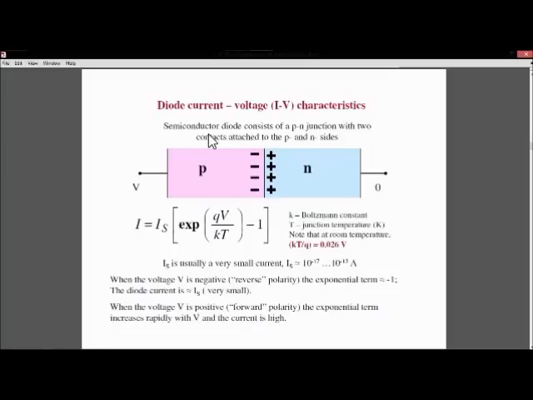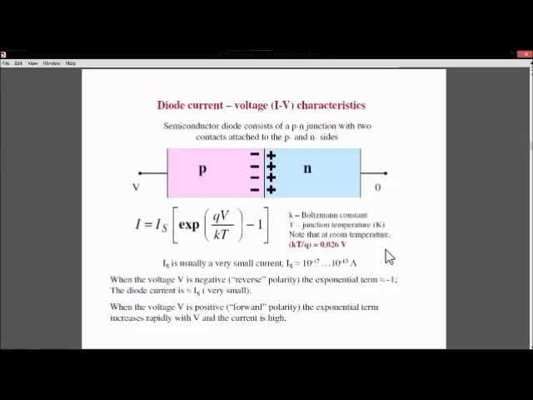Now when the diode is active, or you can say the carriers are moving from one part to another, we have a current equation on the basis of experiments. This current across the diode, known as the diode current, is given as I equals Is times exponential of QV by KT minus 1. K is the Boltzmann constant, T is the temperature, and remember KT by Q is given as 0.026 volt.